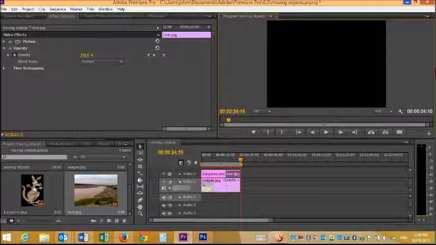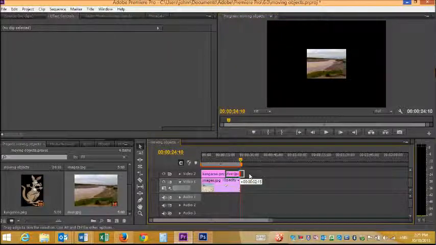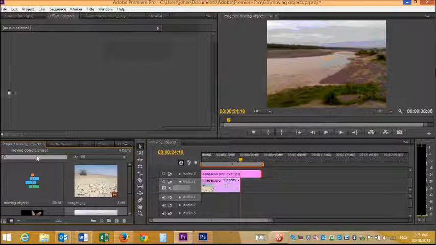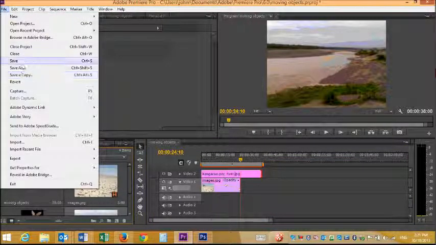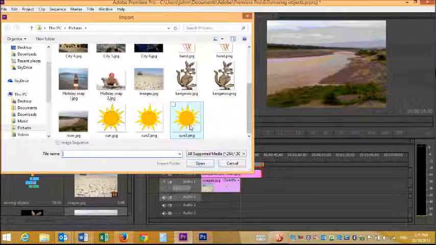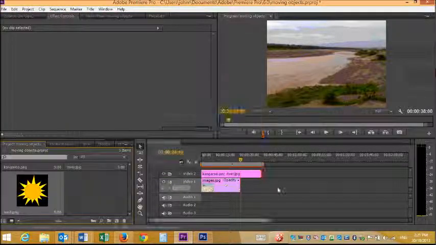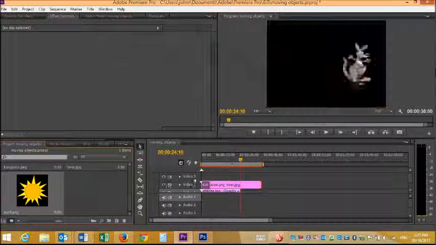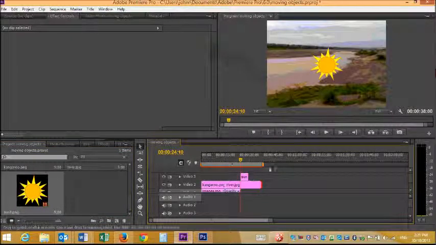I'm now back, this is Premiere Pro where I've done the jumping kangaroo and the fade in and the fade out. What I'm going to do now is make a phony sunrise. So I'm going to get the river scene and bring that out a bit. I'm going to go File and I'm going to import Sun 3. Open. Now I'm going to use video 3 here, so drag that in to that position and you can see it doesn't have the background on it.